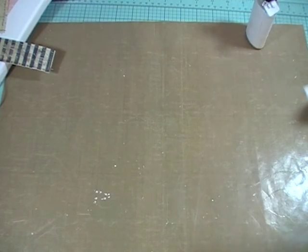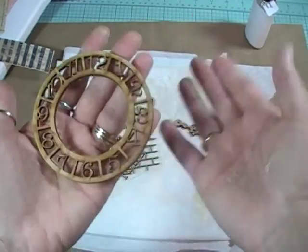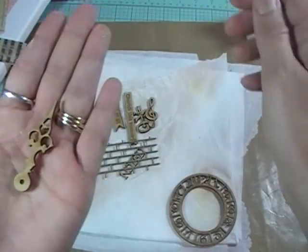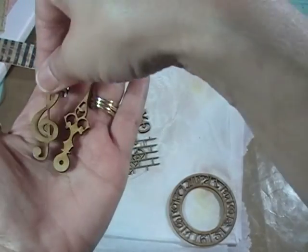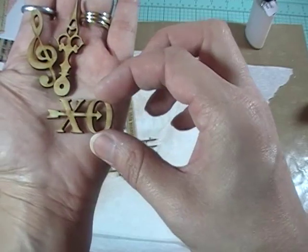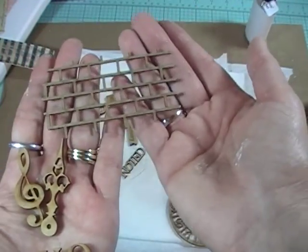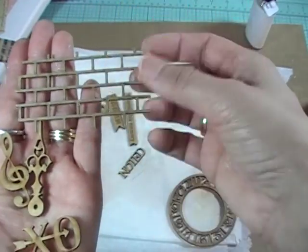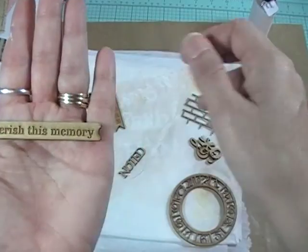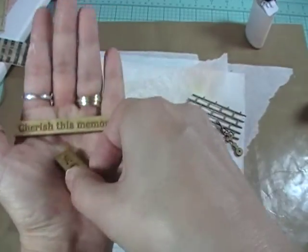Got some of these. I got a nice assortment of wood pieces from SaCrafters store. We're going to be working with the wooden clock. And then I've got a wooden clock hand and a music note, and some of her newer pieces, the cute little XO. I've got one chipboard piece, which is a brick wall, and I've just cut a little chunk off of it. And then a couple of her new sentiments, Cherish This Memory and Adore.